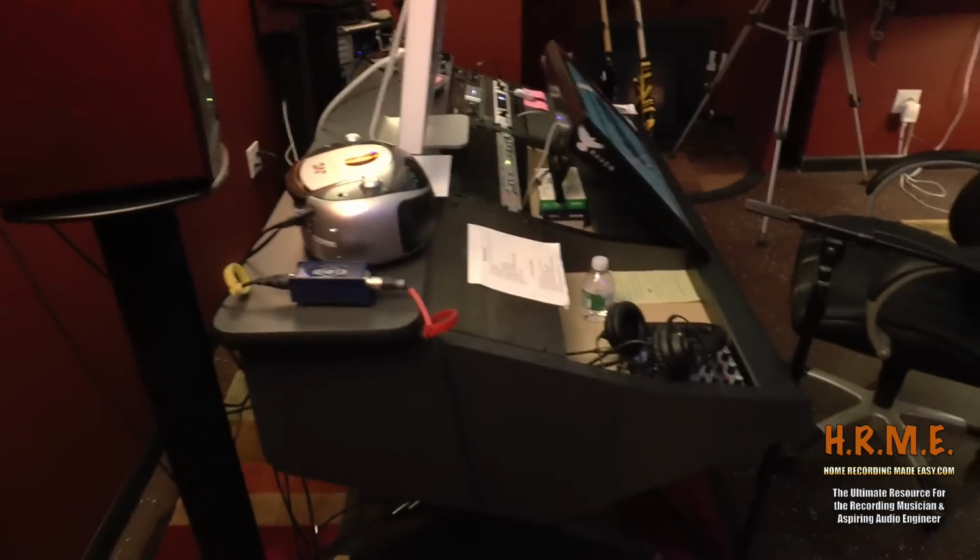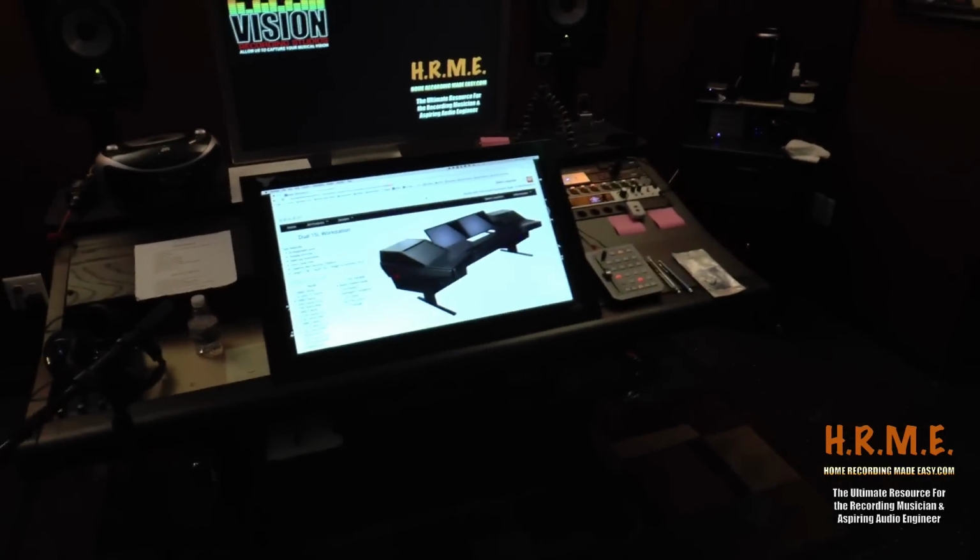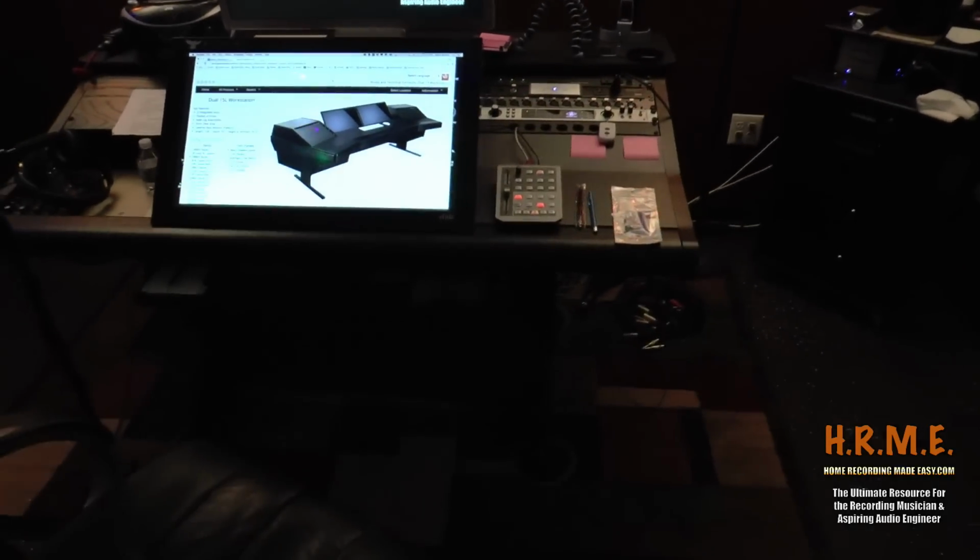So what's going to happen now is everything has got to be pulled out of here. All the wiring's got to be taken out. It's going to take me all day, unfortunately. And I got to get this space ready.